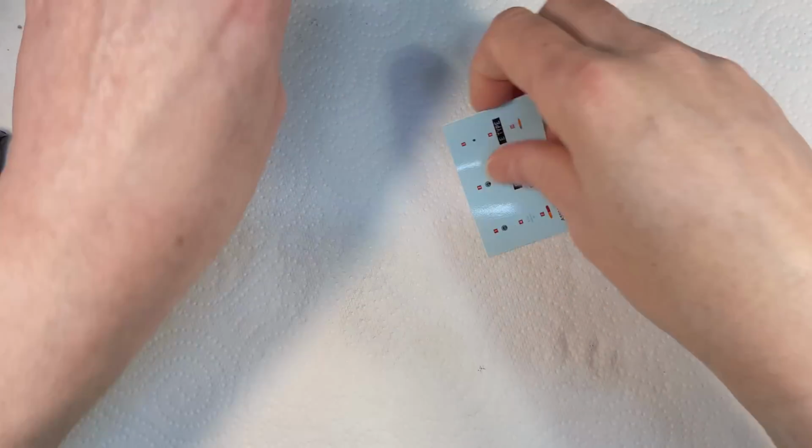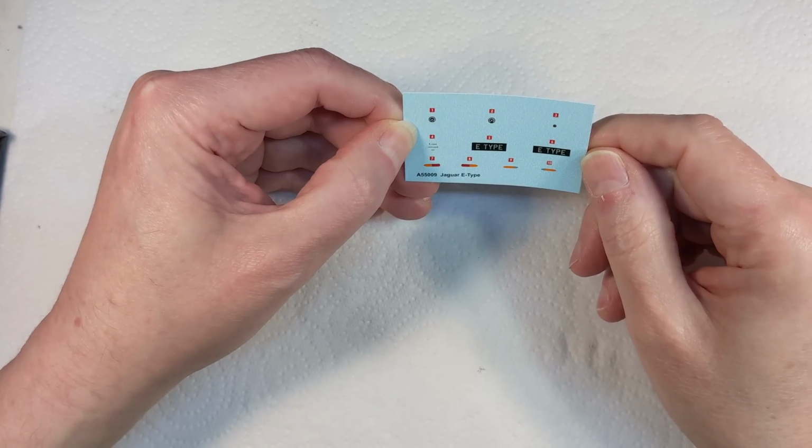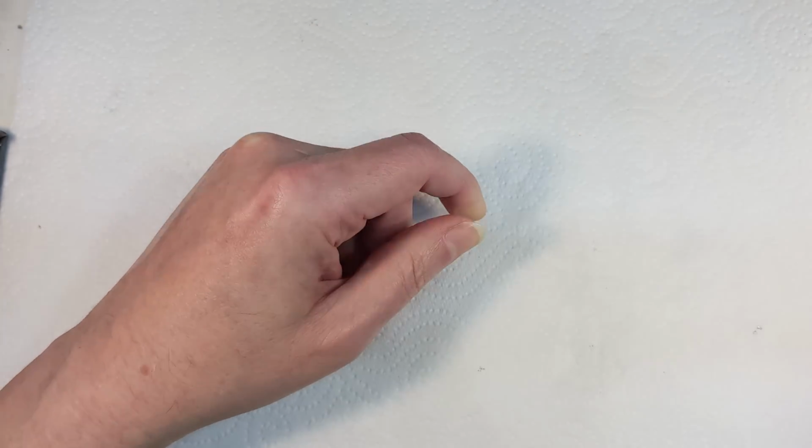Oh, we've got the decals as well, which I can't get out of the box now. There they are. We'll have a quick look at these. Again, very, very basic. We've got a couple of dials. We have the indicators, the number plates, and the badge. That's it, which is really all you need.